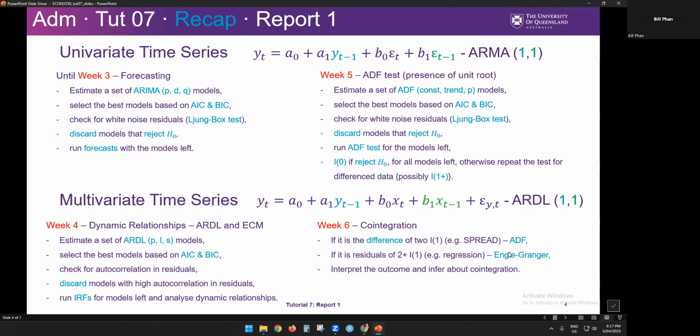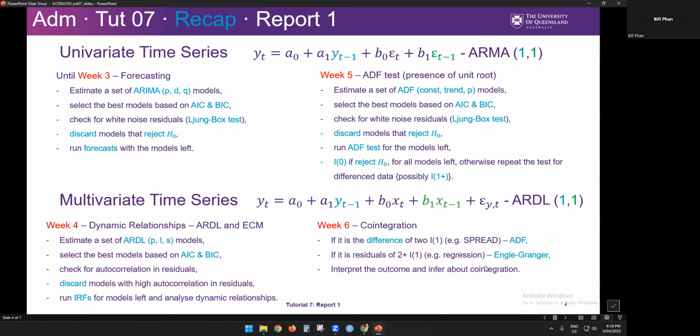And in that case, we need to do an Engle-Granger test, okay? And then after we have the results from the Engle-Granger test, you will see if we reject the null hypothesis of the presence of a unit root, or if we don't, the same as we did with the ADFs.